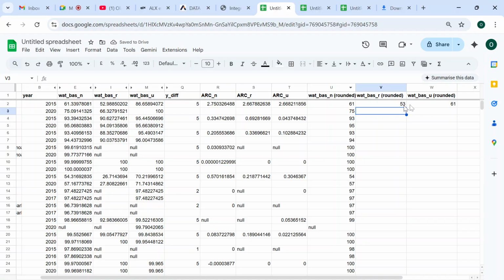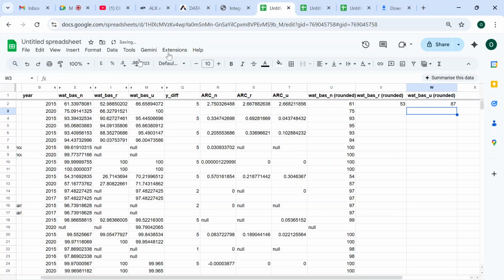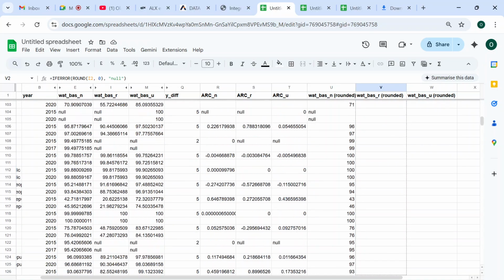See, the number has changed. So this one too, rather than referencing E2, because we copied, we want you to reference M2. Right, so we've done that. So we drag downwards.